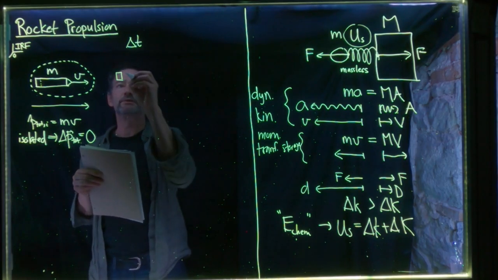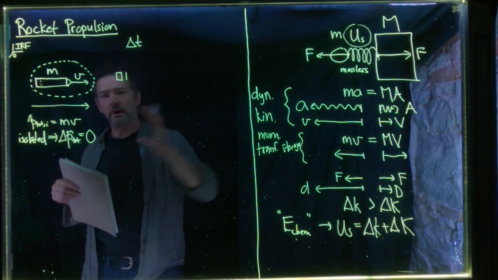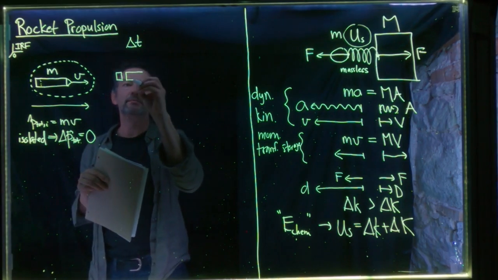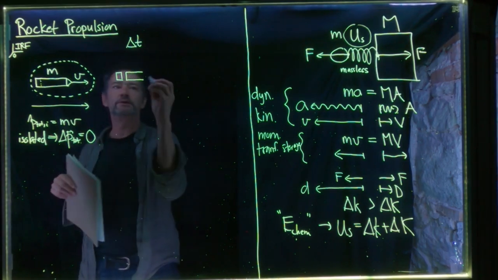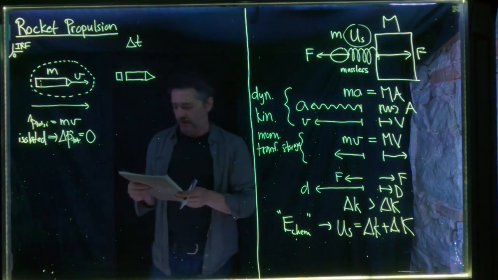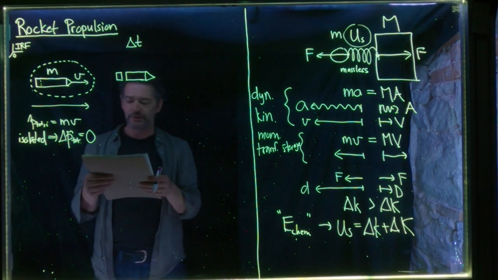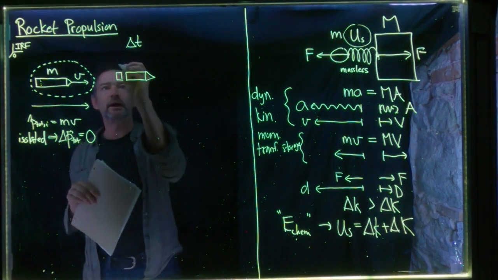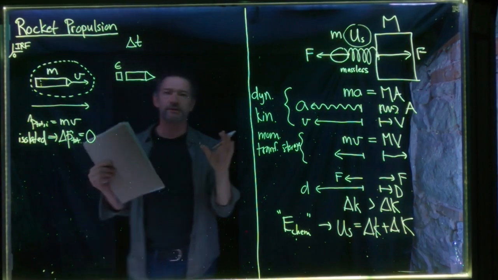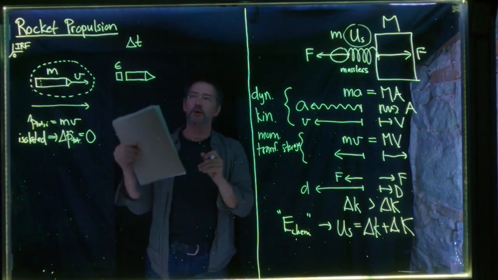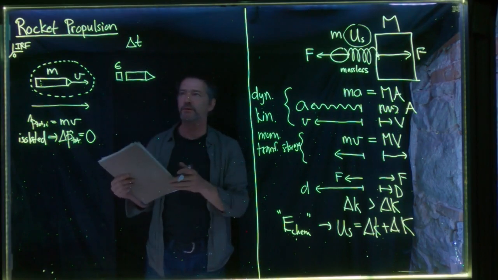It's the chunk of exhaust gas particles that we are accelerating out the back of the rocket. And so the mass that's left in the rocket is now less, so we'll draw a shorter rocket. And so it looks like that. So we will suppose that the chunk of mass of exhaust gas particles has mass epsilon. And in physics, often we use epsilon to denote a small quantity. Maybe this is 1 gram compared to thousands of kilograms of the rest of the rocket.